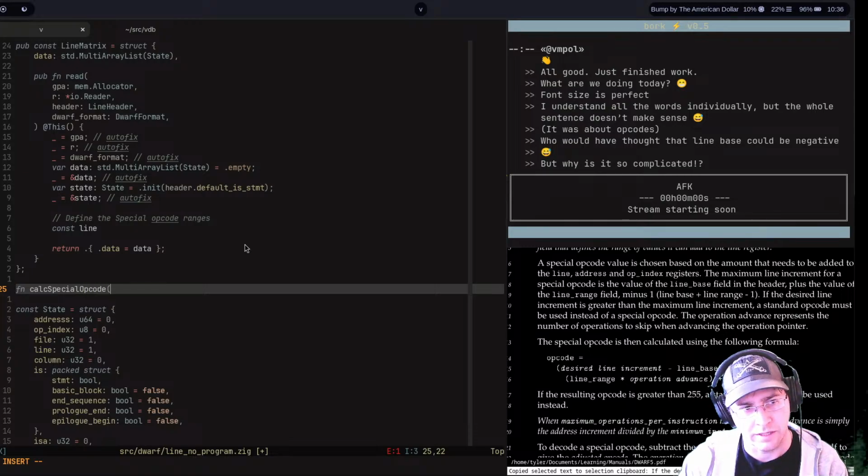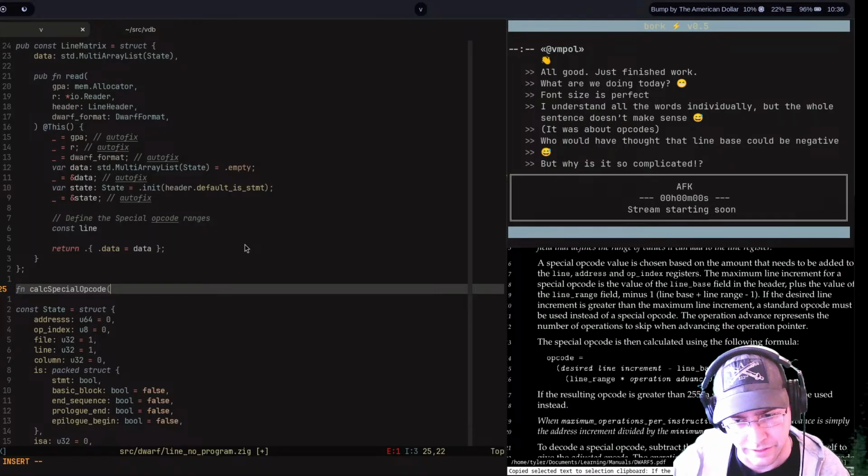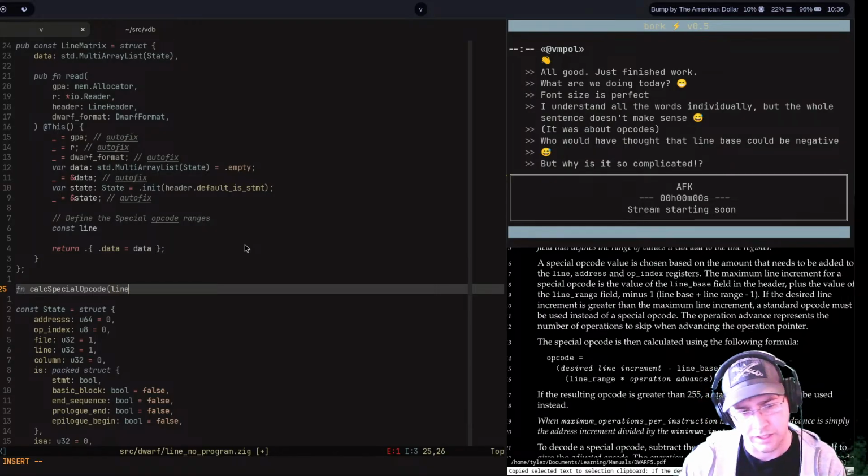And we should take in, we don't need the whole header. What we really need is line range. We need line base and opcode base.